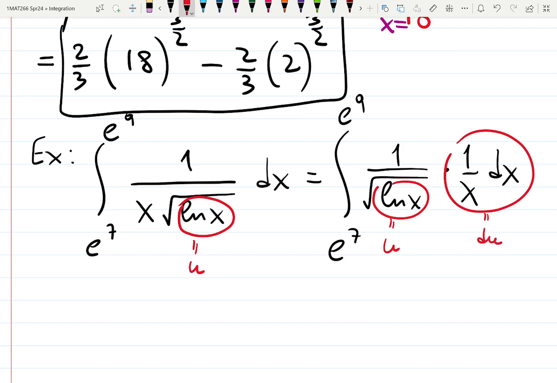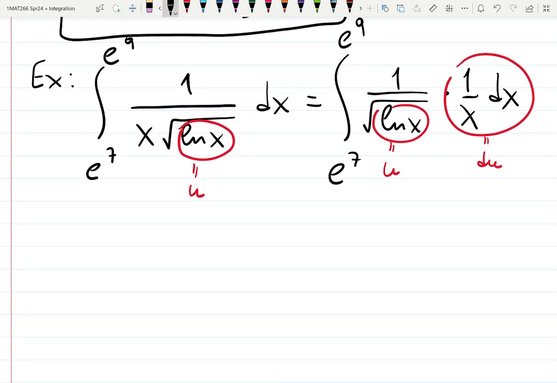Does that make sense? And another hint I gave you last time: if a square root has a function in it, usually that's a good choice for u. We don't like square root of hard stuff. So that also matches here. ln x is inside of the square root. Let's write down the table. If u is ln x, du is 1 over x dx.